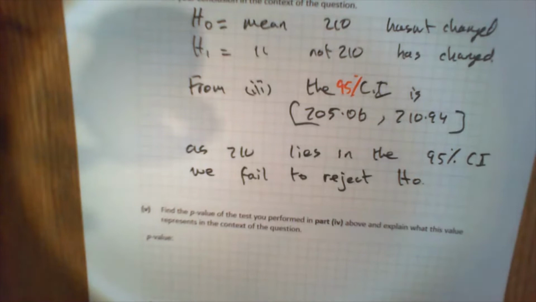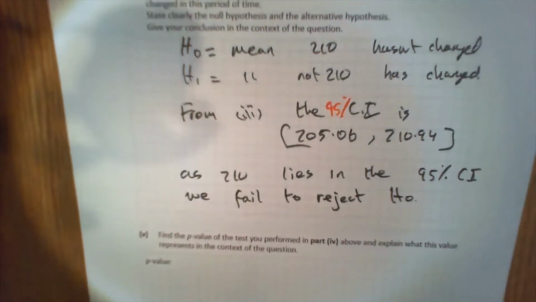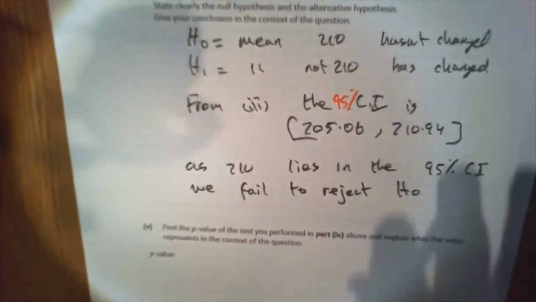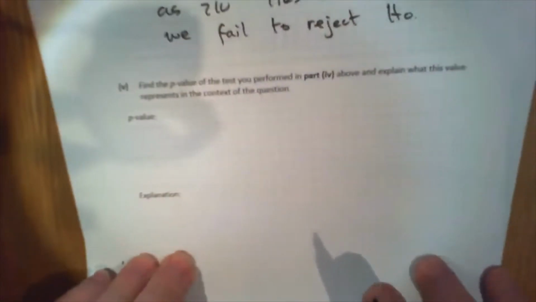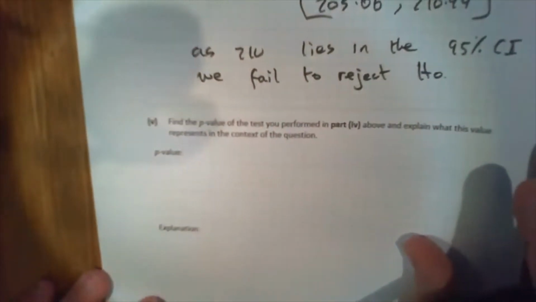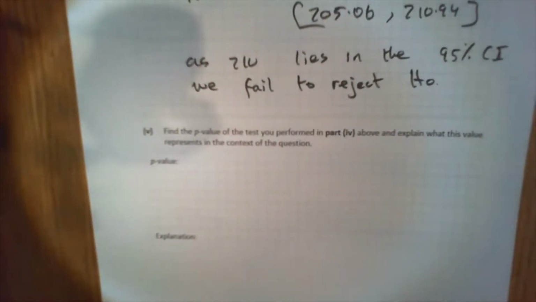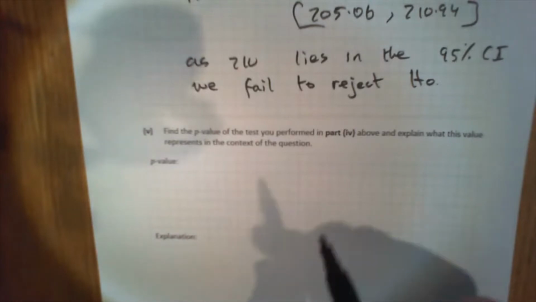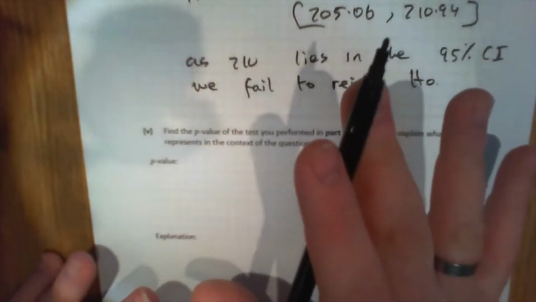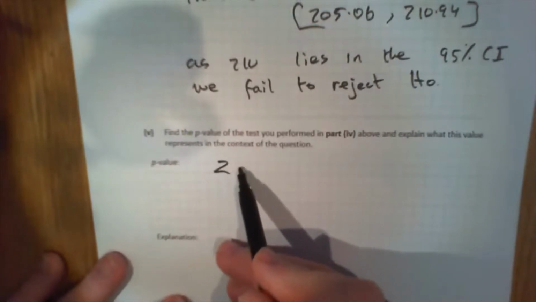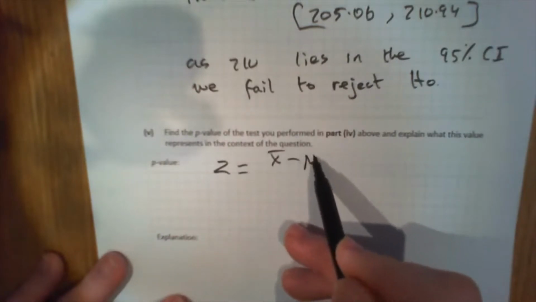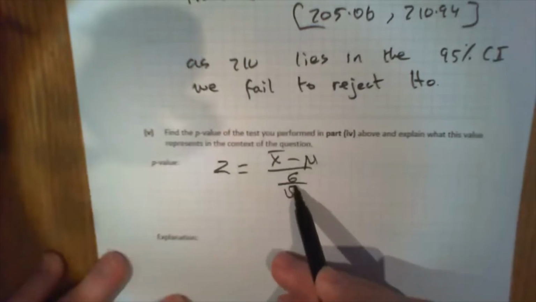Okay. Now, as some of you might be eyeballing already, and I've already talked to you about this before, they're going to make you do the p-value anyway. So you could have used your p-value there. But listen, I did it this way. I'm not going to be shamed into it. So let's work out our p-value. So how do we work out our p-value? We use the extended Z rule, don't we? So this is your Z is equal to X bar minus mu over sigma over root n.